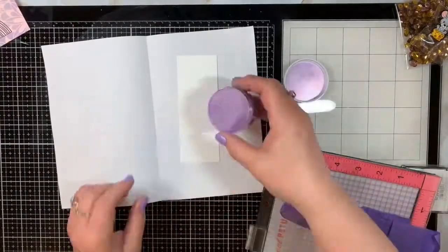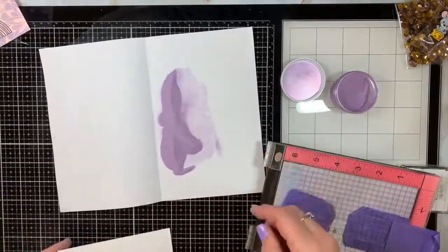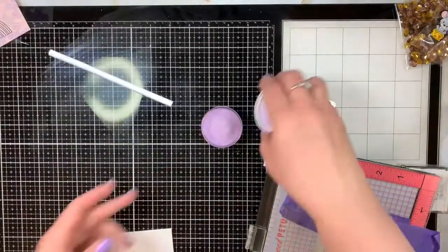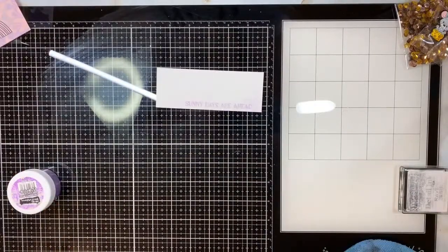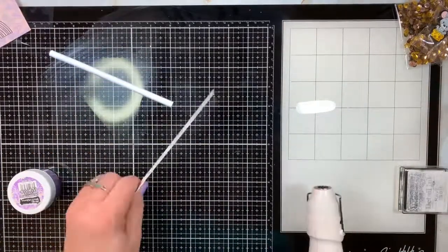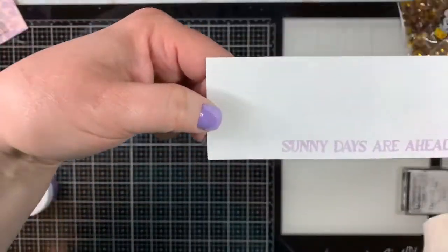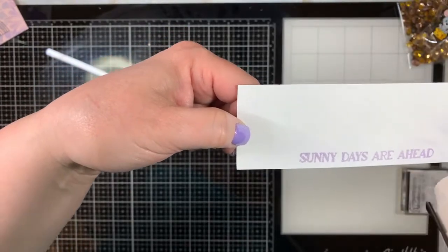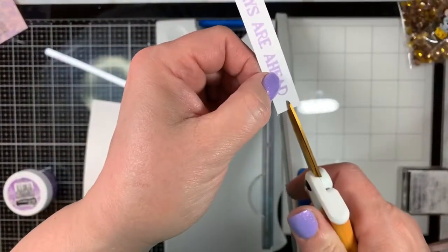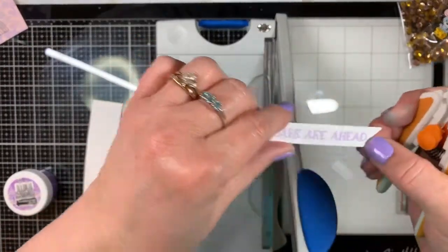In the interest of time, I fast forwarded and cut out some of the sections of this last part of my video. I am showing you how I heat embossed my sentiment, Sunny Days Are Ahead, with the Wisteria Purple embossing powder. I have my heat gun here, and this embossing powder heats up nicely and looks really great when it's completely melted onto the paper. After I have my sentiment trimmed, I go ahead and snip the ends to make a banner of the sentiment.